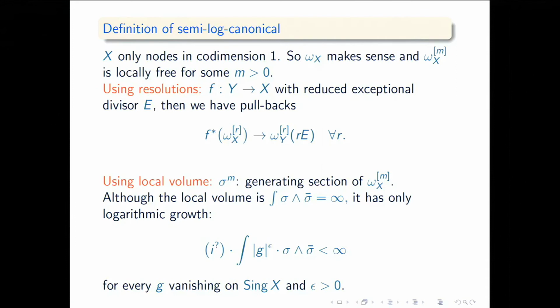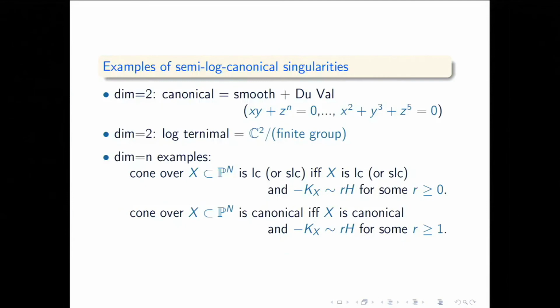Now, maybe I should say that I suppose usually you have been more likely to hear about the log canonical case, and the log canonical is just the normal case of semi-log canonical. But we know that as for curves in the limit, we get typically reducible curves, so that means the same thing happens in higher dimension, that frequently these limits have several components. So that means that we have to deal with the non-normal case of these singularities. Okay, well, let's see some examples of the singularities we had.